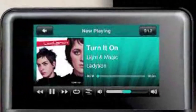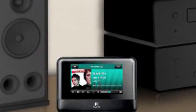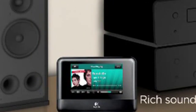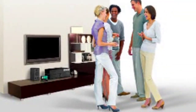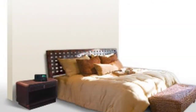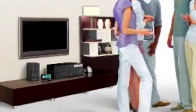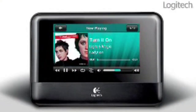The Squeezebox Touch connects directly to your stereo system. Its support for high-resolution encoding gives you rich sound with minimal distortion. It uses Wi-Fi to bring limitless music choices from every corner of the globe into your home. The Squeezebox Touch works with other Squeezebox Wi-Fi music players too, so you can easily set up a multi-room music system. Squeezebox Touch. Limitless music at your fingertips.